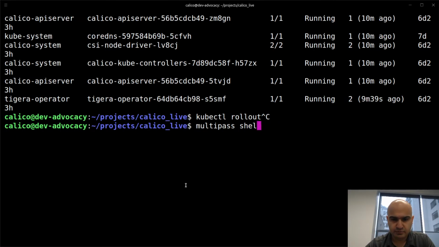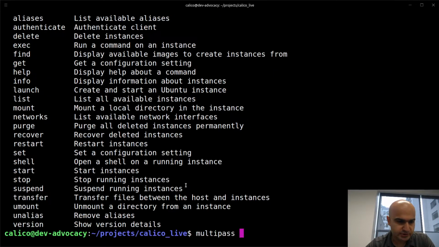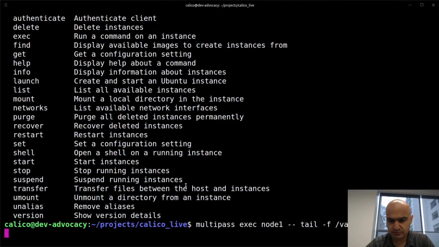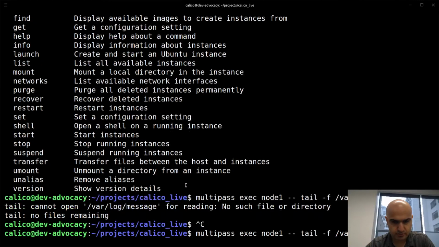So it would be, there was a multipass exec. Yeah, so multipass exec node 1, then do, I'm not sure if it had, but let's try it. Tail, there, log, it would be message. Did it work? Nope.